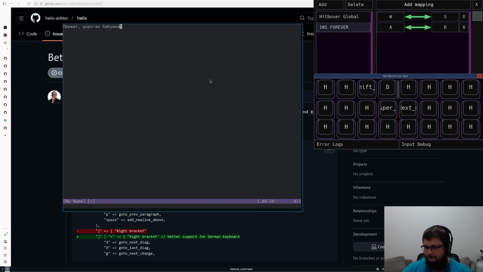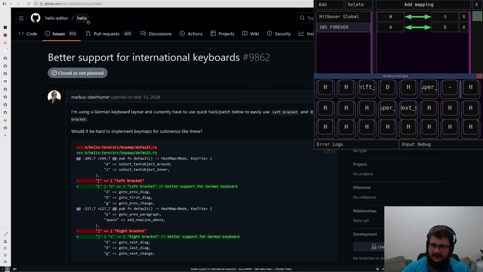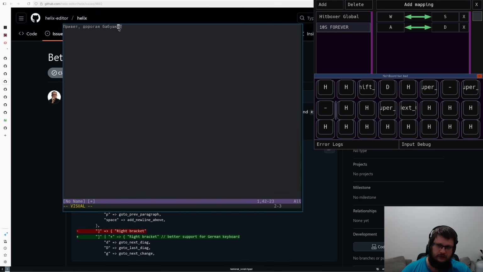And this is not an issue with only Helix. This is not an issue with only NeoVim. This is actually an issue with all terminal programs. So why is that?